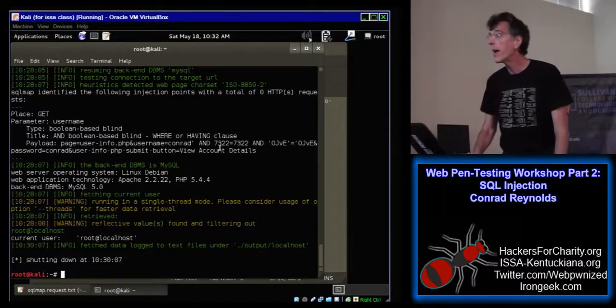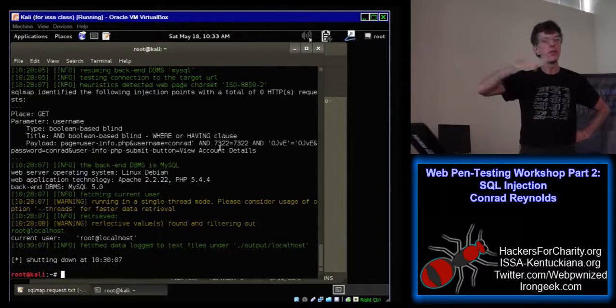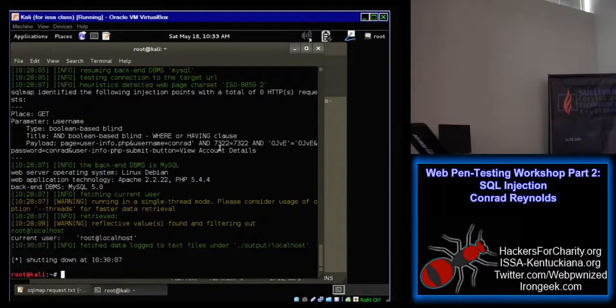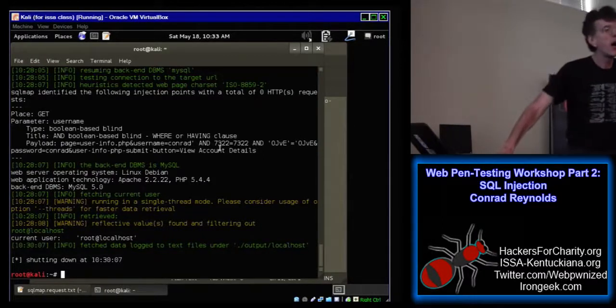The other way that sometimes works, in addition to simply looking at the content of the page that comes back, whether it's true or false, sometimes the way the programmer has written it, false commands or false requests will take a different amount of time to come back than ones that are true.